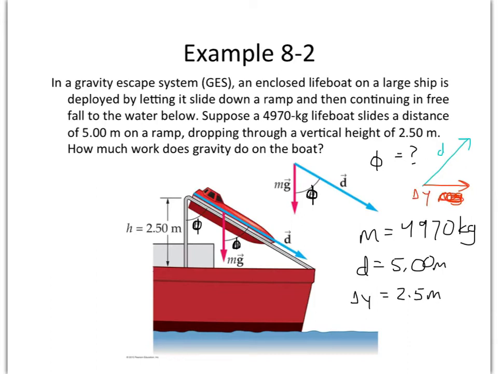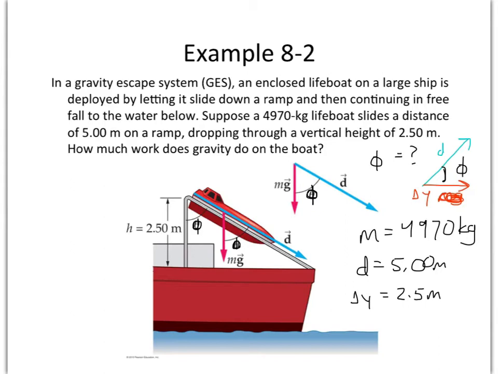Right? So why are we doing that? Why are we setting it up like that? Well, remember, we need to find that angle between the work that is being done. By the way, mg, or the weight force right here, is being done in the direction of delta y, the change in y. But the displacement down the ramp is some angle from that, so we want to find out what that angle is. All right, so what is this angle phi in here? That's what we want to know.